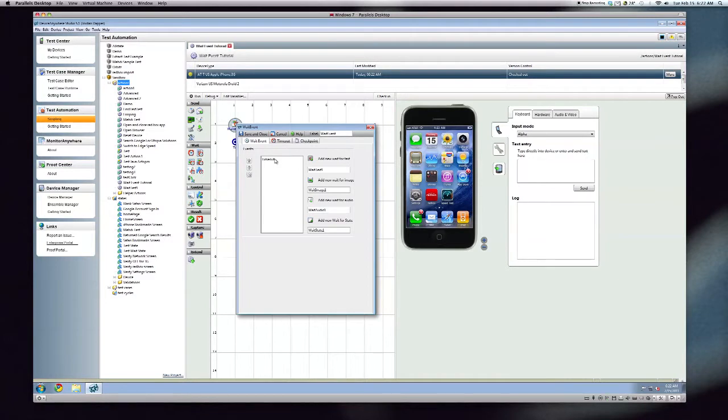Okay, so when you open up a brand new wait event, the first thing you're going to see is timeout. Timeout is basically a default fail, if you will. The final case else is another way to describe it. However, you can add other cases or else ifs by adding a wait text, wait image, wait audio, or even a wait state. And that's essentially what we're going to do.